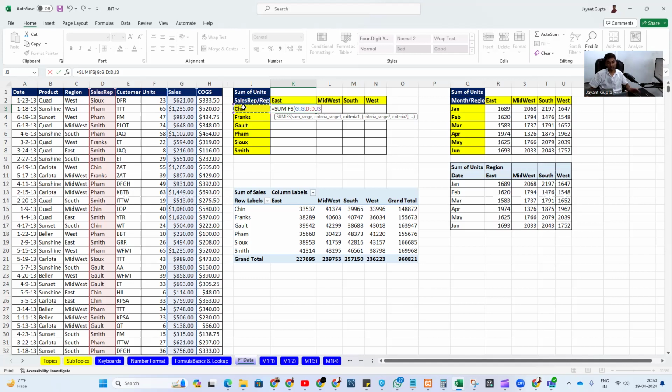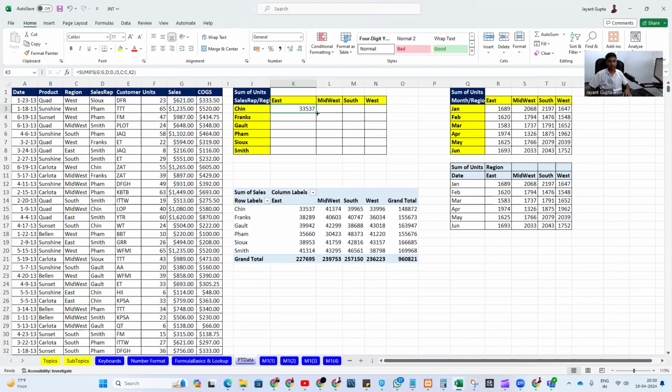So now let's just choose this agent over here, and I'm going to move to my criteria range 2, which is this one. Sorry, region. I'm going to choose the region over here, and I can hit enter. This will give me the exact amount that I have over here.